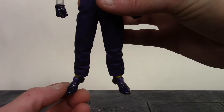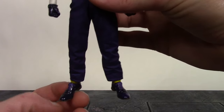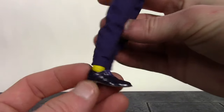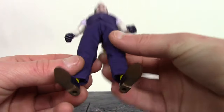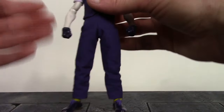Then we do get the dress shoes — very nice sculpt and paint on them. We do get a darker paint shading all throughout, like a darker purple, and I like how they made the laces a lighter purple, sculpted on there. I love how you can see the stitching all around his shoes on the top and sides. We get brown for the soles and they actually added a wash on them too, which is pretty cool. We also get peg holes as well.